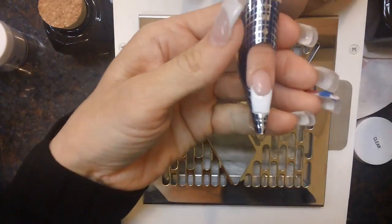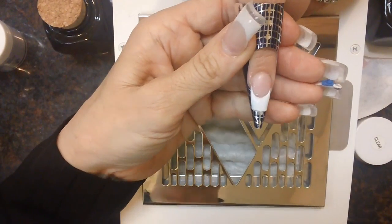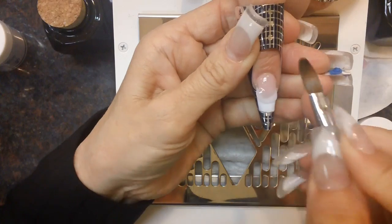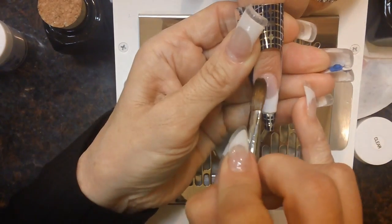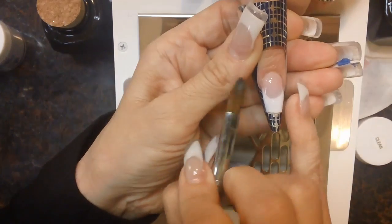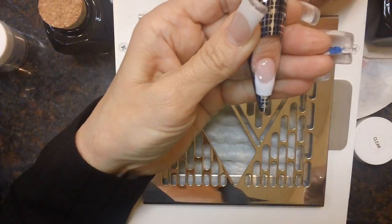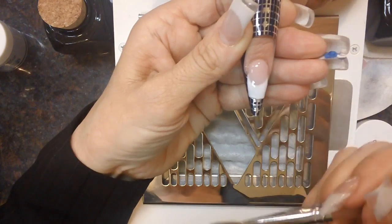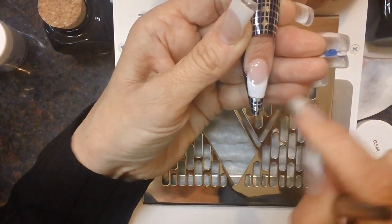Dip, wipe away, drag. And there you go. Wipe your brush, and then again, peel it off before it dries, so that way you don't have to put it on, soak it off, put it on, soak it off for the repetition of the practice.